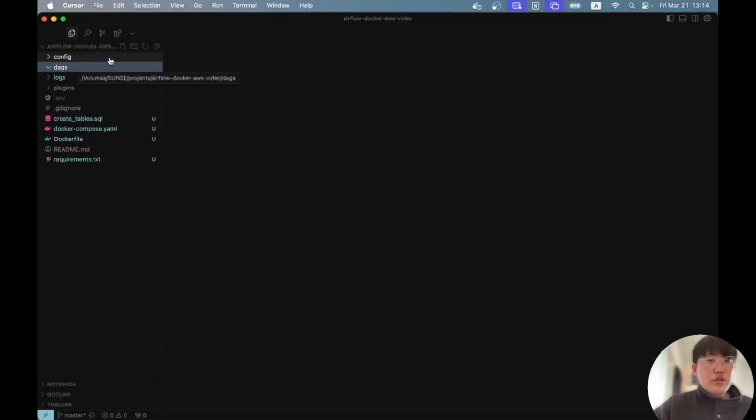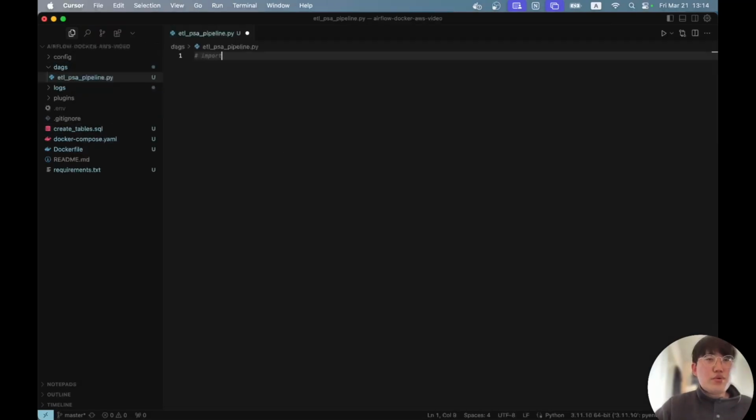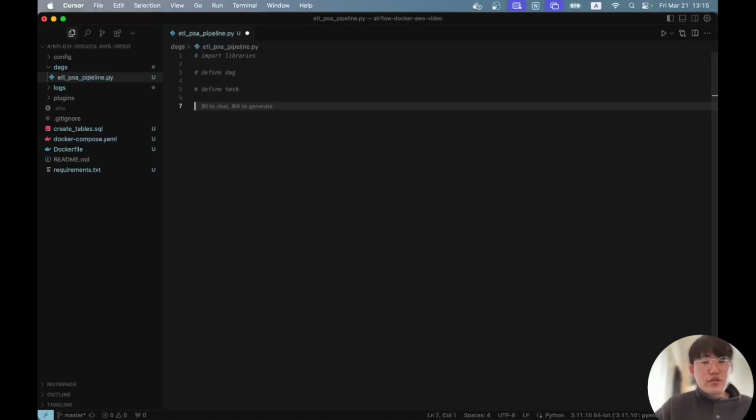So within the dag directory, import libraries, then we need to define the DAG. Within the DAG, we define tasks. Then we can define dependencies.